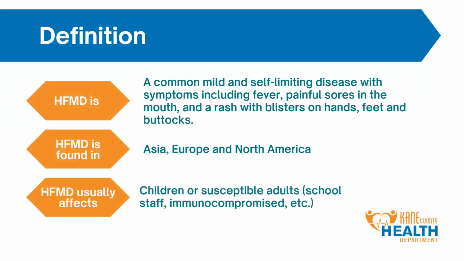The World Health Organization defines hand, foot, and mouth disease as a common, mild, and self-limiting disease with symptoms including fever, painful sores in the mouth, and a rash with blisters on the hands, feet, and buttocks. Hand, foot, and mouth disease is found worldwide and usually affects children. It is common in childcare facilities due to poor hygiene, contaminated objects, and close proximity between infected and non-infected youth.